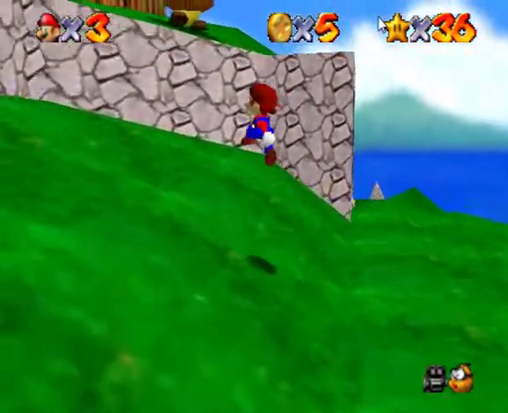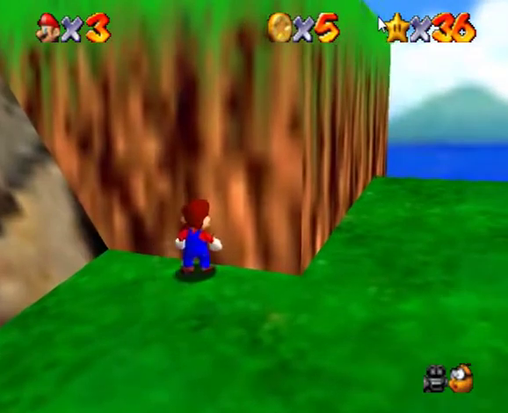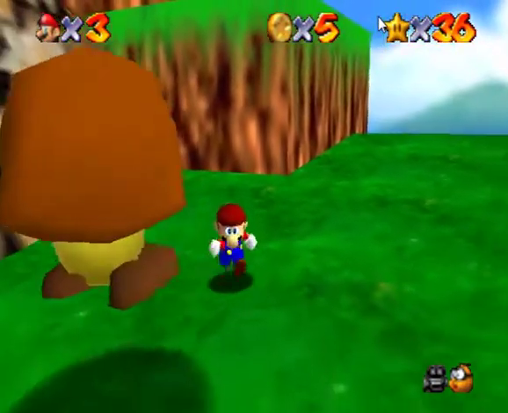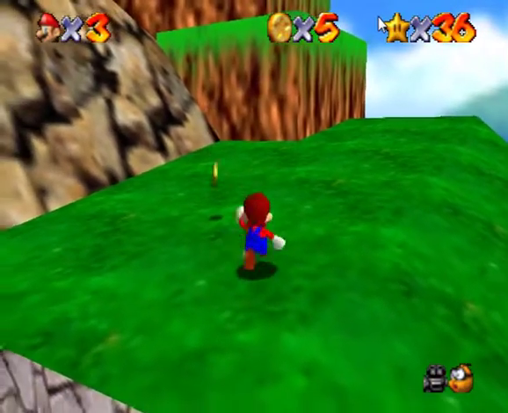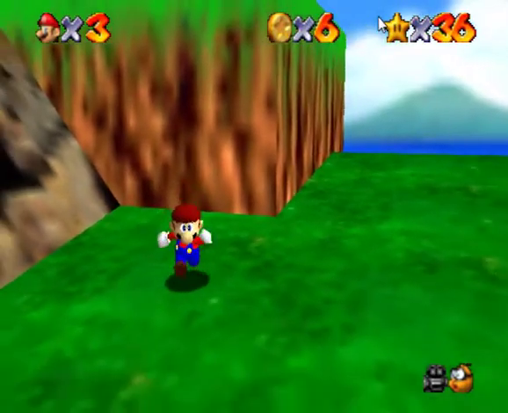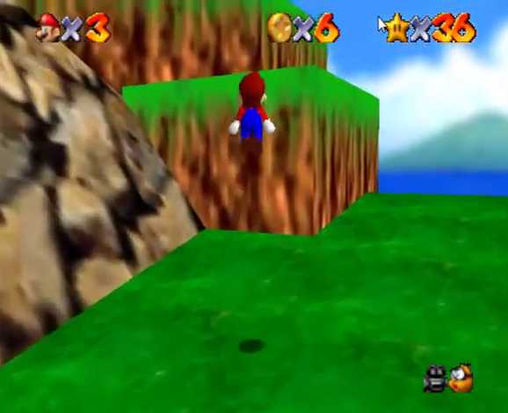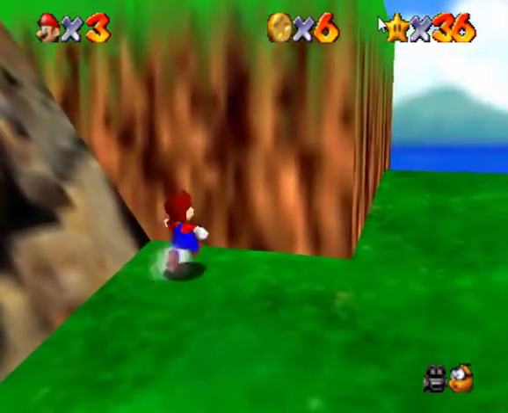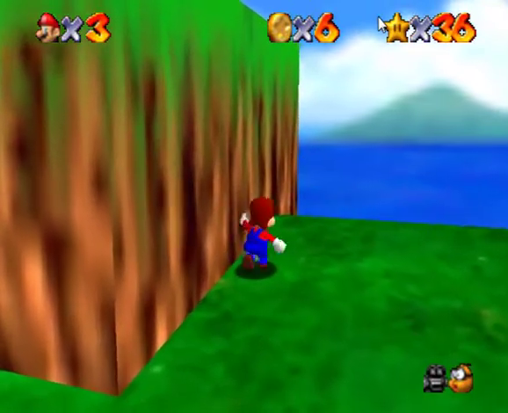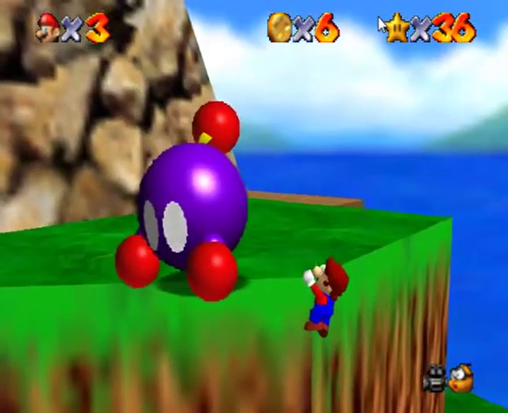Almost there, guys. Ow. I think I gotta get out of here. Ow. Got a backflip. Got a backflip, you know. Ow. What? Shuffle over here. There we go. Uh-oh.